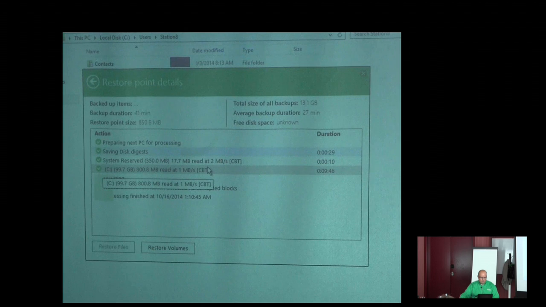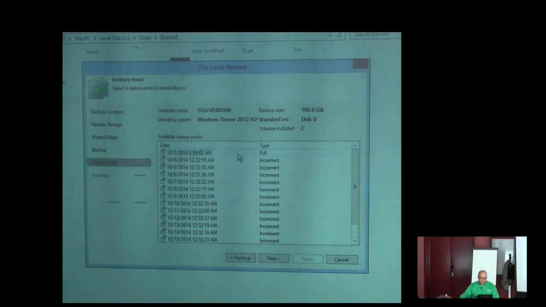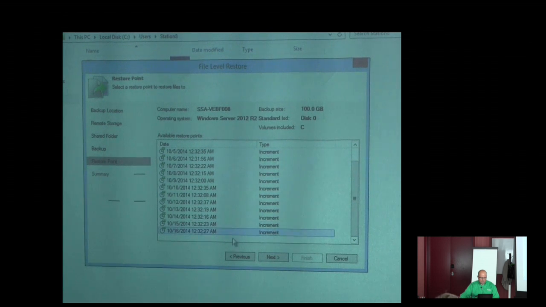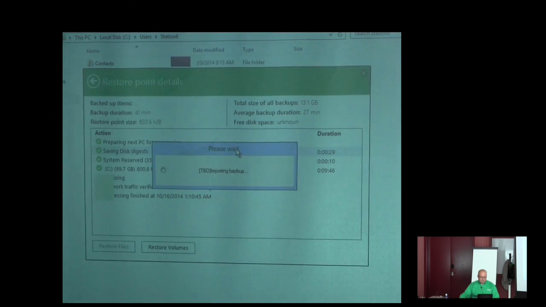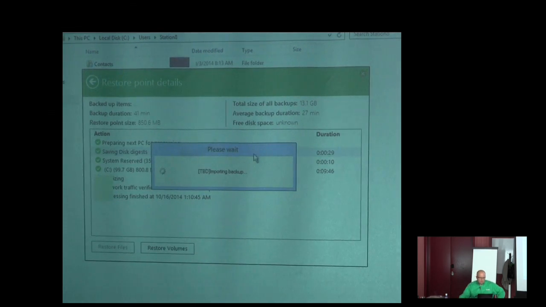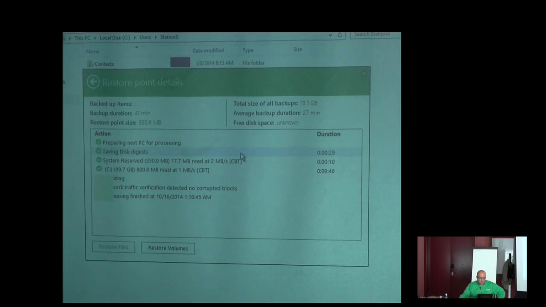For those who have used some of the backups before, and by the way, here's the full restore point and the forward link of incrementals. I'm going to find that time, most recent is good, and I'm going to pull back the My Documents folder. Pretty straightforward way to do it, and it's easy to do. It's going to crack open the file system here from what we backed up.